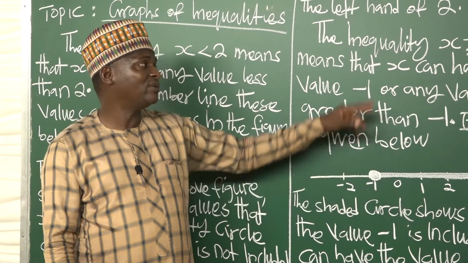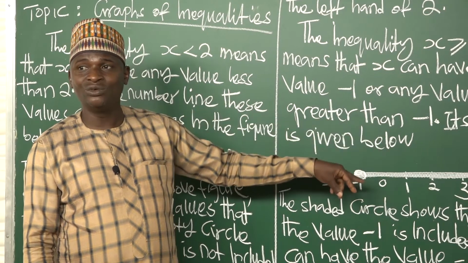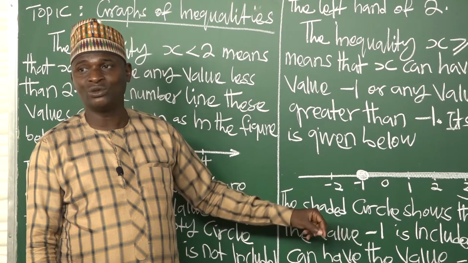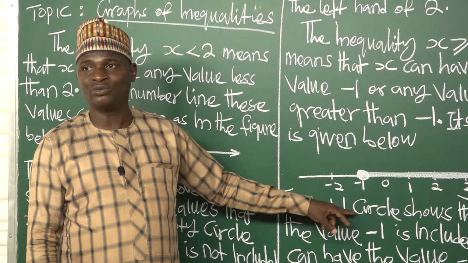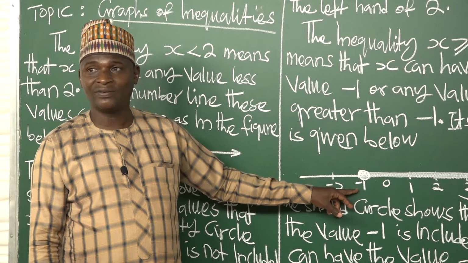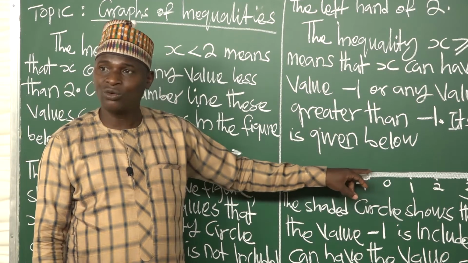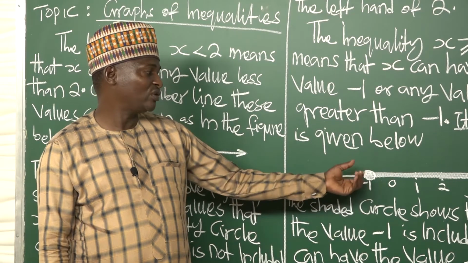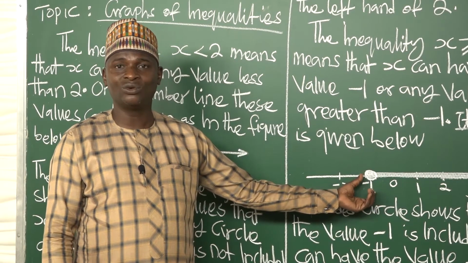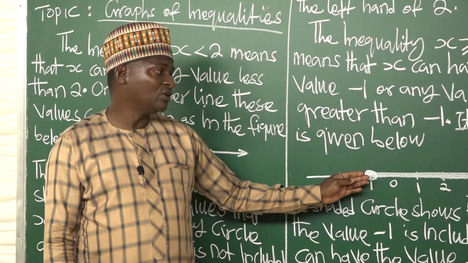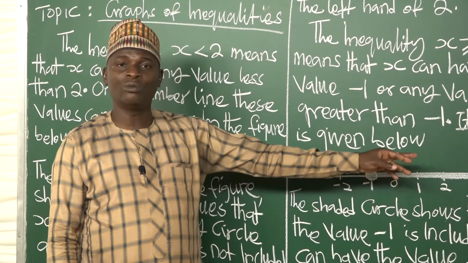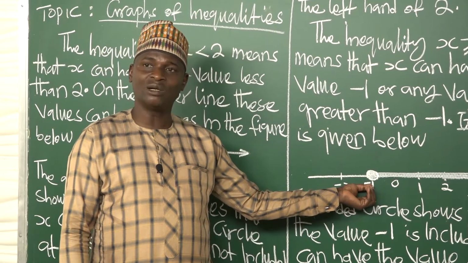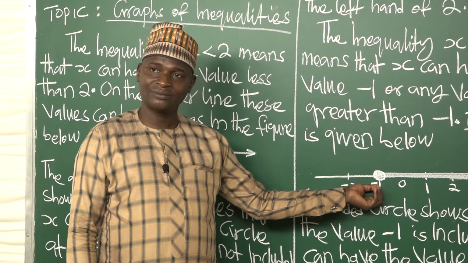So anytime you have an equality sign, it is telling you that the number gotten as solution is also among the values of x. Then if you are drawing the graph, you are going to have your circle, but in this case not empty, it is going to be shaded. So that is why we have minus 1 here, and the circle is shaded, while your thicker arrow is now pointing to the right. So this is telling you that minus 1 is among the values of x.